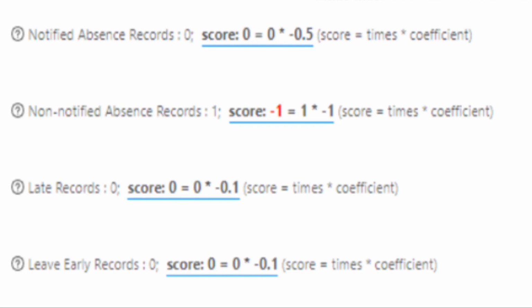The last indicator for the attendance category, we have the leave early. Of course, you all know that we have to conduct 25-minute class. So you have to end the lesson on time at the 25th minute to avoid 0.1 deduction. So keep a perfect attendance to avoid 1.7 points deduction or more.